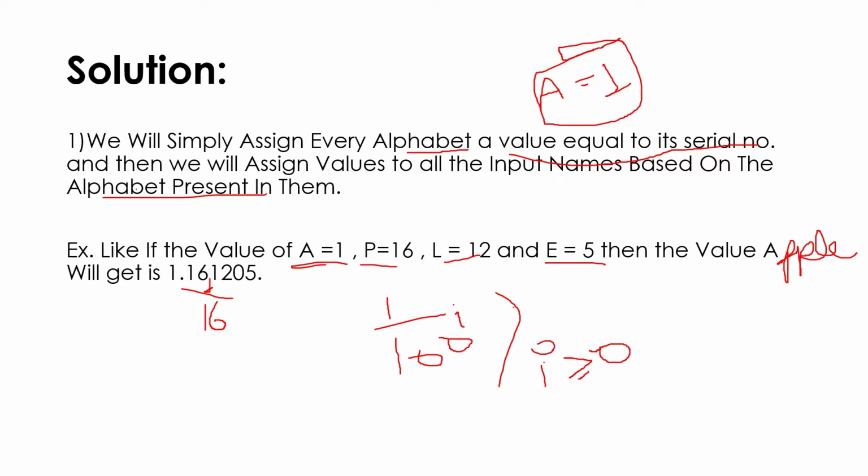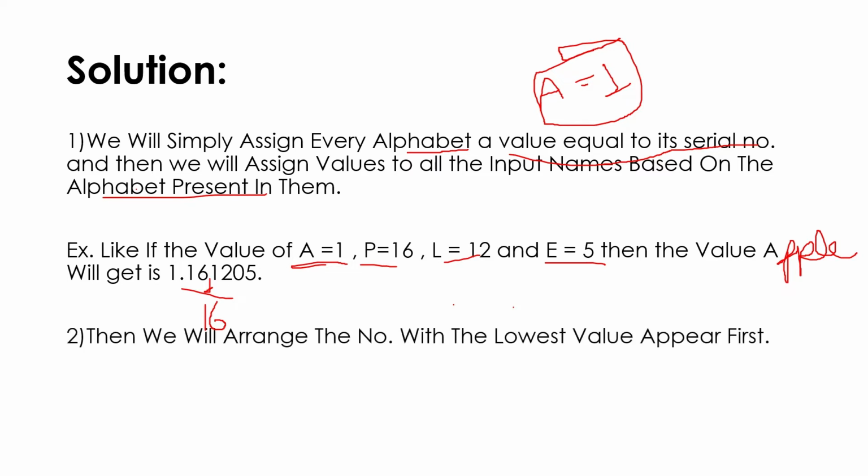So why are we doing this? To give all the names a value which will be comparable, so we can sort them on the basis of their values. If we don't put the decimal, then there will be serious errors in the answers. But this also becomes a limitation, because after a certain length MATLAB will stop accepting decimals anymore. So we can't put too long a string inside it. That's one of its limitations.